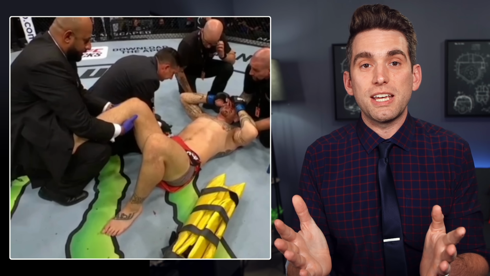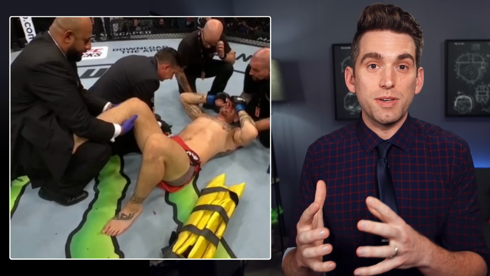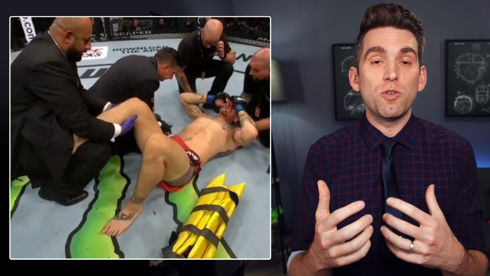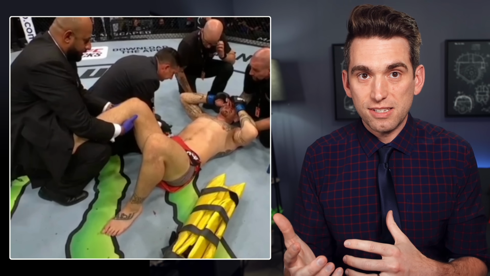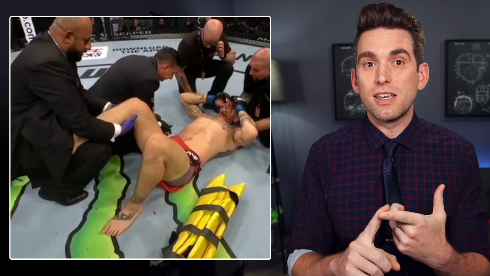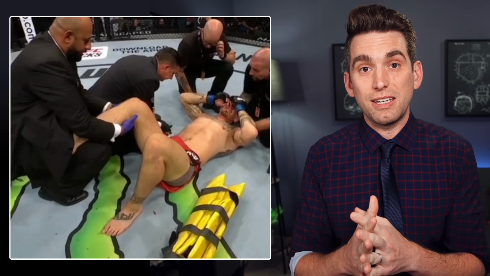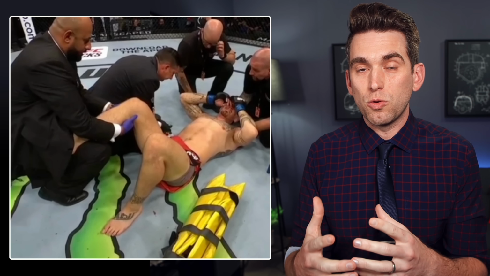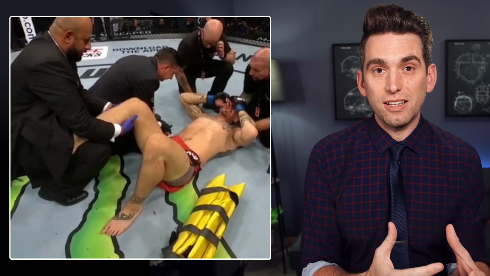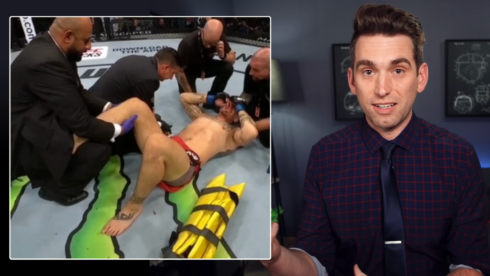So I hope this was helpful to take a look at the mechanism and relate that to some biomechanics and how it overlaps with the anatomy. Certainly, like I said, MRI to look at the ligaments. Certainly other things like fractures, tendon injuries, etc. can be on the differential here with a kick this violent, but hopefully it's helpful to correlate sort of what we see with potential PCL injuries to something with a kick like Aspinall delivered.